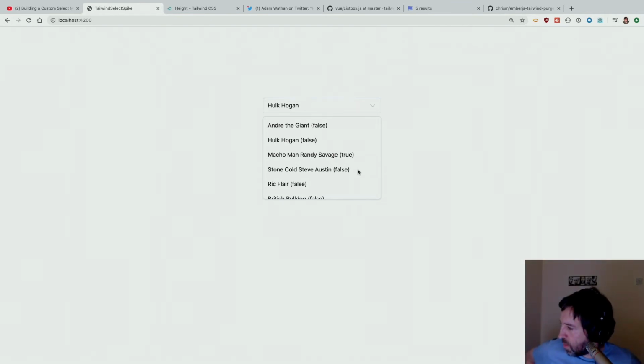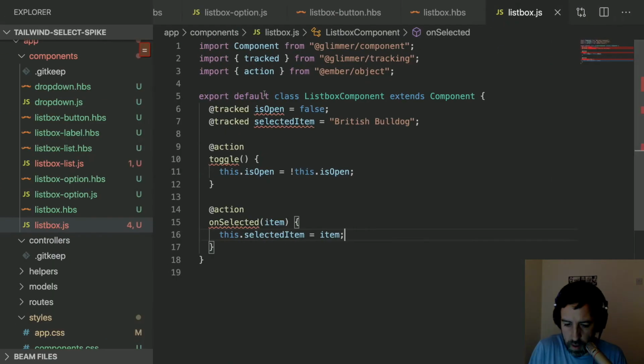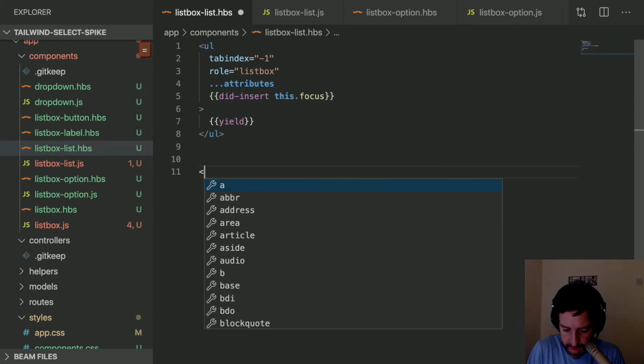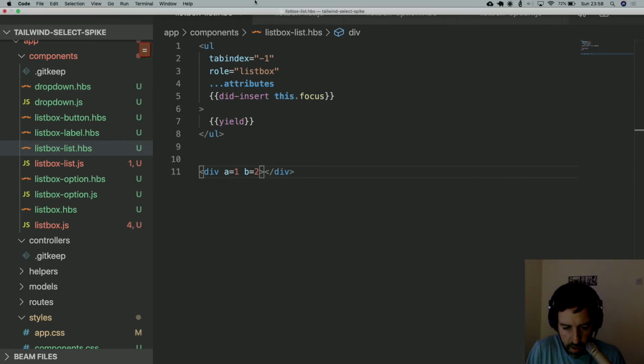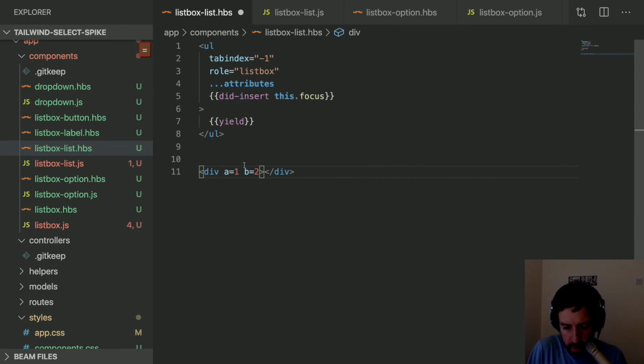Israel is a clown says, what shortcut do you use to move all element attributes on a single line to a new line? I'm sure people have shortcuts for this, but I actually don't. I just use Visual Studio Code multiple cursors.